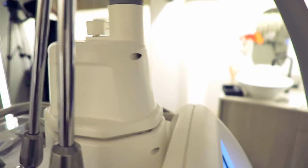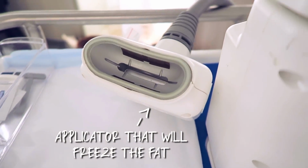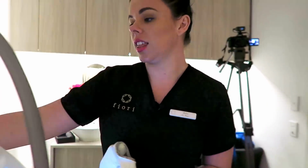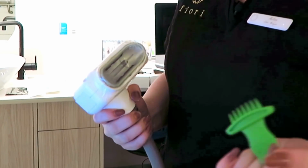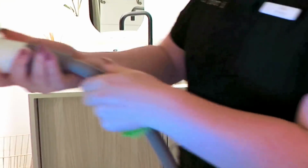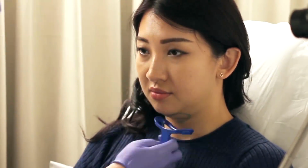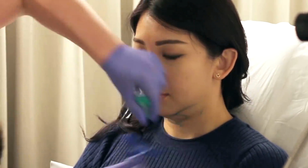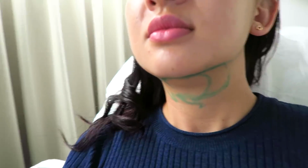So right now I'm applying the gel trap. We do apply gel to the surface of the skin just as a little bit of a protection barrier against the cooling. So we put a little liner in and then we pierce that, and then we apply the gel trap. So what we're going to do now is grid up the area. It's essential that we get those applicators in the right place. Obviously we want to be treating where those fat peaks are.